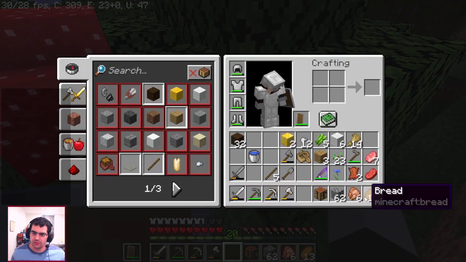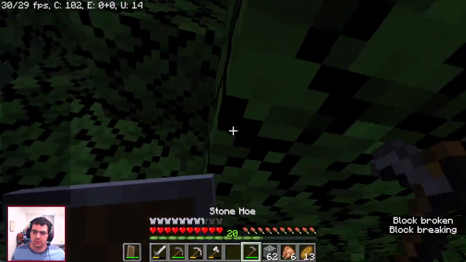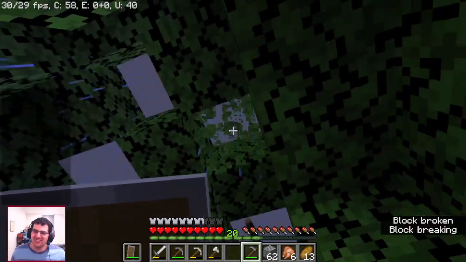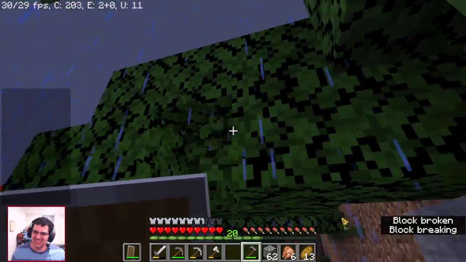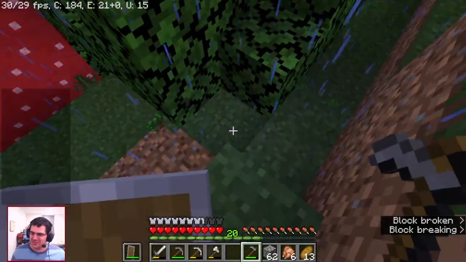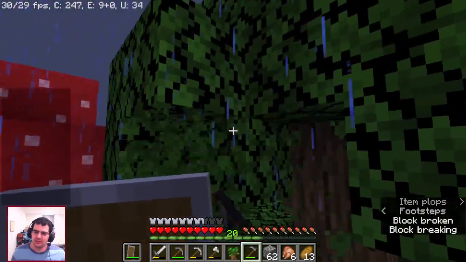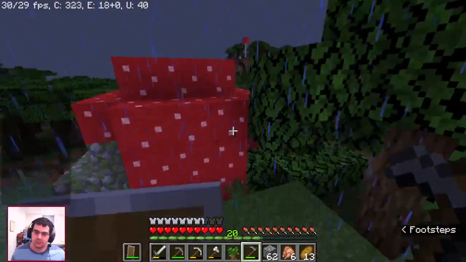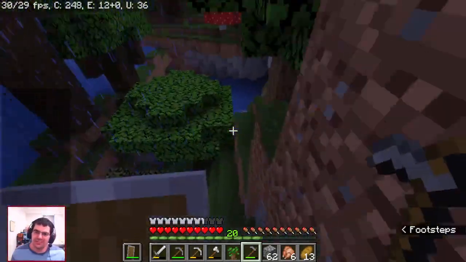Where's the hoe? I know I've... Yeah, I knew I had one. Oh my god, I'm way too used to a netherite hoe. As silly as it sounds, it's really good for getting the leaves and saplings off of trees. Okay, there's one. That's not dark oak. No. No! No, it's dark!